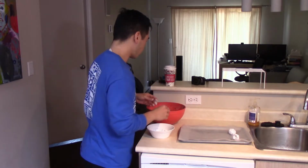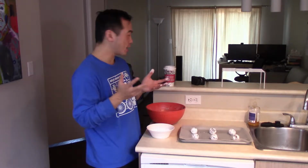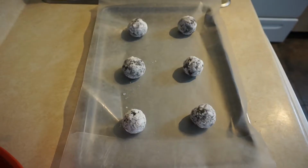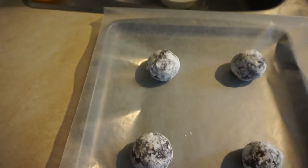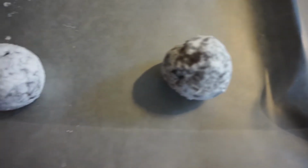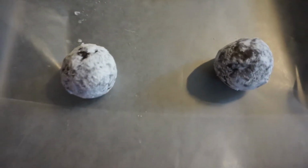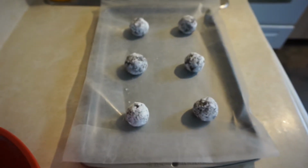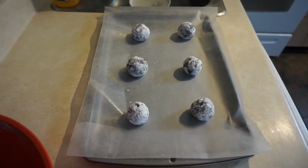1, 2, 3, 4, 5, and 6. I'm gonna wash my hands. I'm gonna use my other camera so I can give you guys a close-up of what these look like right now. I definitely think that these 3 are probably close to the 1-inch balls that you're supposed to have. I don't really know if you're supposed to jab the confectioner's sugar into this, but those are what those look like. So hopefully that's correct because it's going into the oven and we'll see.